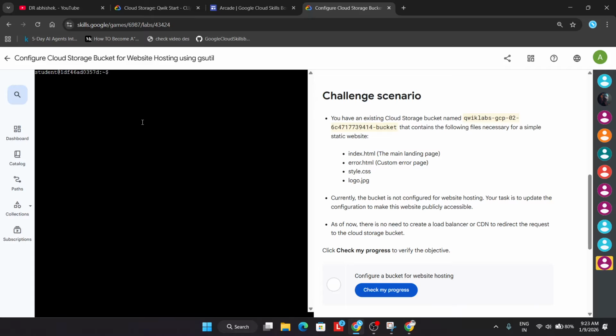Here there is a CLI SDK only, and we have to write commands based on it. That's why the solutions provided are just CLI commands as per the challenge scenario. Okay, we are not violating anything, and many people are creating confusion so that you get confused also.